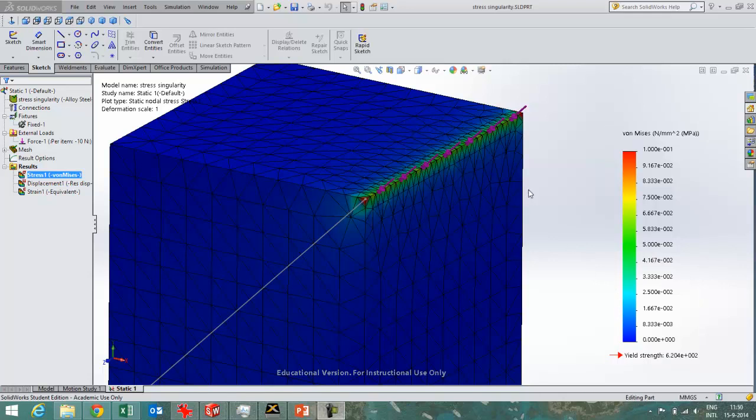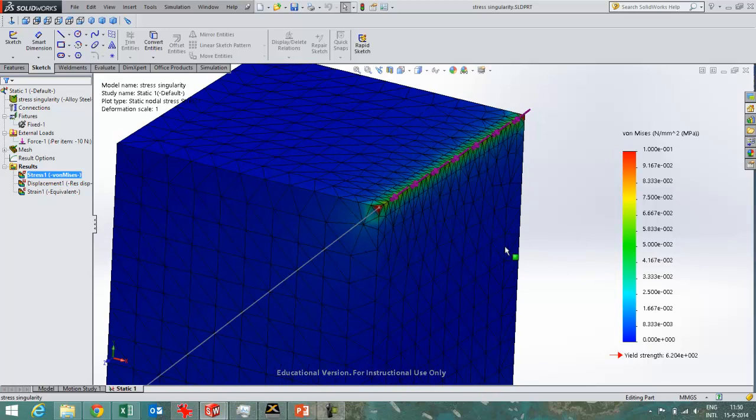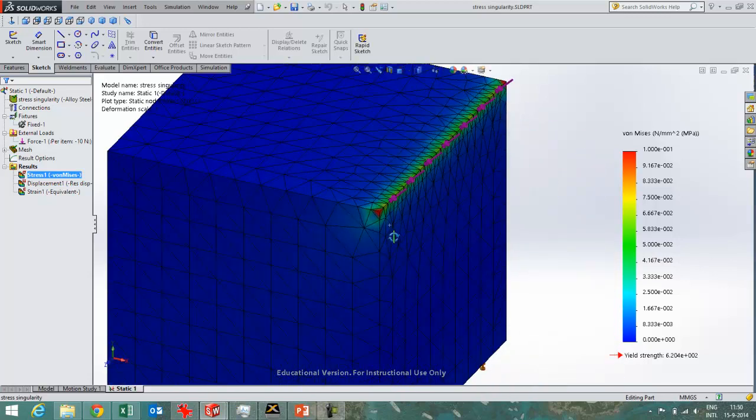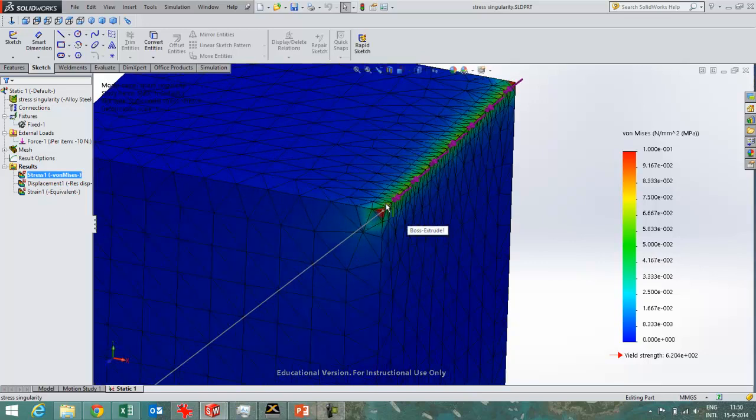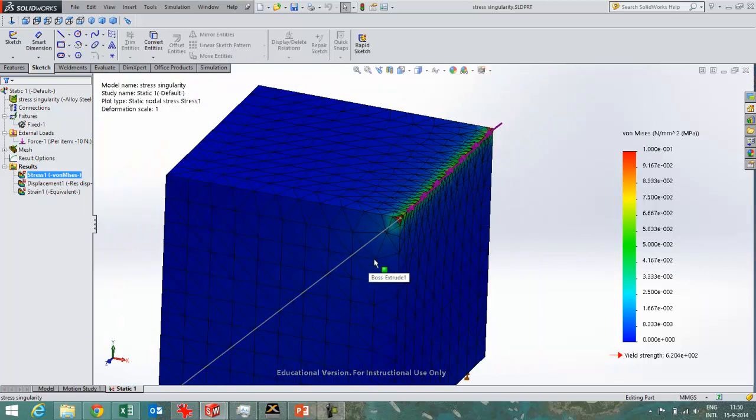In this video, I want to show you how stress concentration can occur in a product in a SOLIDWORKS simulation analysis. So you see, I've already set up a simulation over here. I put a force along a sharp line, and you can see the stress is very high in this section of the product, and in all the other areas of the product, there are hardly any stresses.